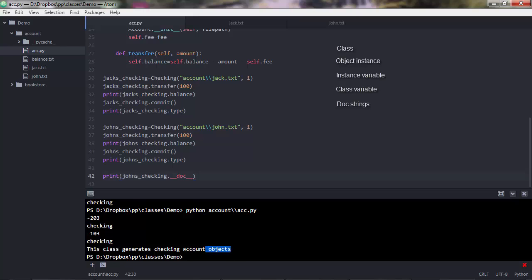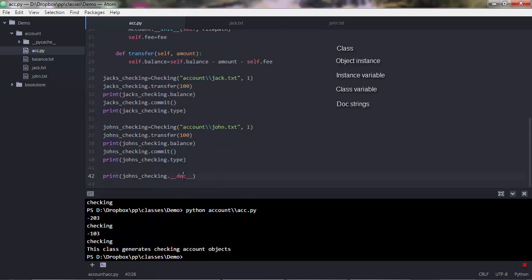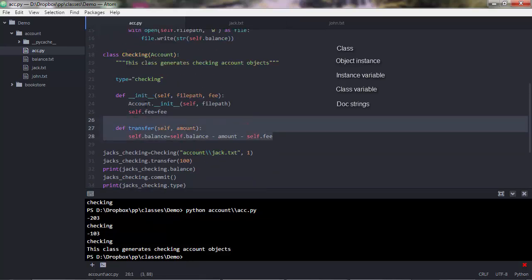As you see, a docstring is used to provide some information about that class. So it's good to define this string when you're writing classes, so that others, if they use your class, can apply this operation here, and they can see what your class is about. This is particularly useful when you're importing classes from modules, when you don't actually see the code of your class, and you can do this and have access to the docstring of the class.